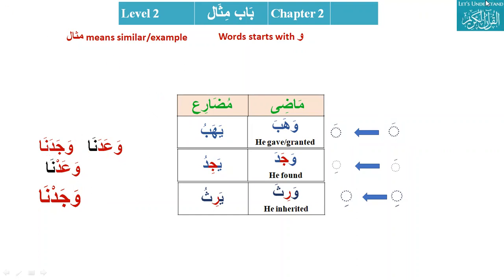Next is Ubaid. Thank you, Safi. Yes, Wajadana and Wajadna. What is the meaning of Wajadana? He found us. So is Wajadana one word or two? Two. Can you please break it? First is Wajada, one word, means he found, and na is us. So Wajada, he found, na, us. So the meaning will be he found us.